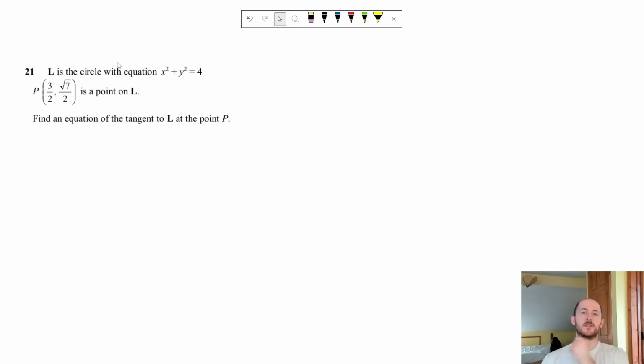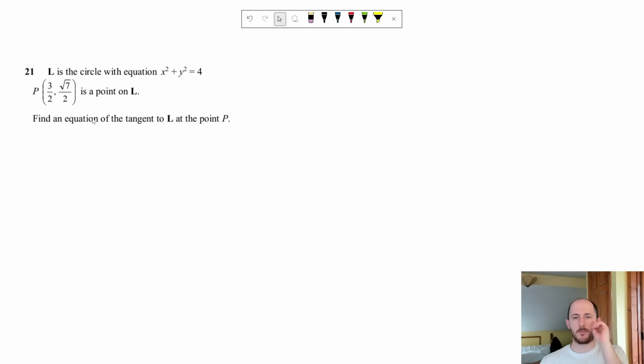Another circle question. Shocker, right? Circle geometry is, you know, grade 9, so it kind of makes sense that a lot of questions are based on that. And I do think it's something that a lot of students struggle with. Now, with this one, find the equation of the tangent to the point P. I don't think this is particularly difficult, if I'm being completely honest.